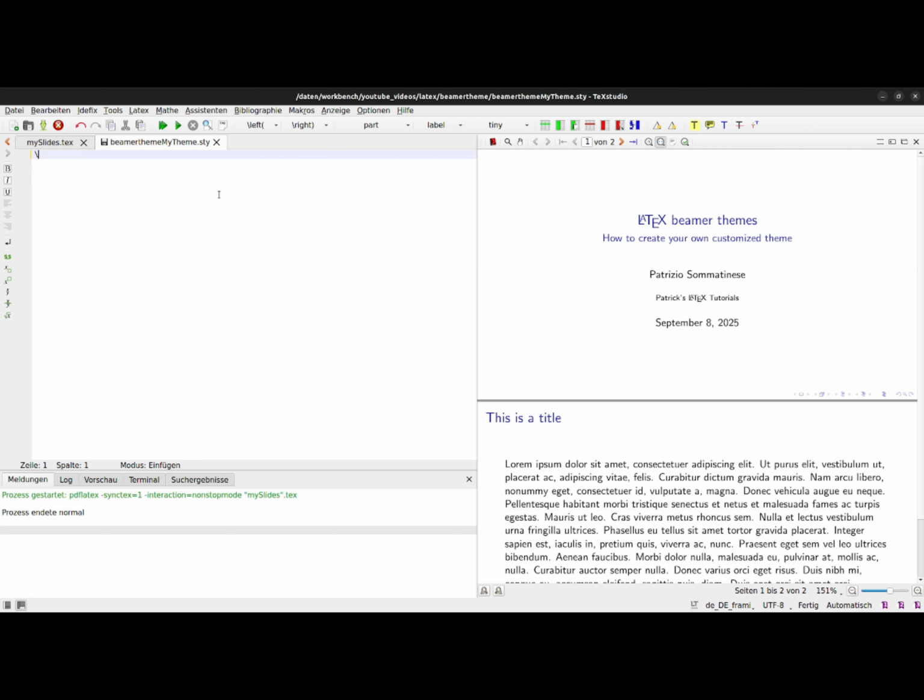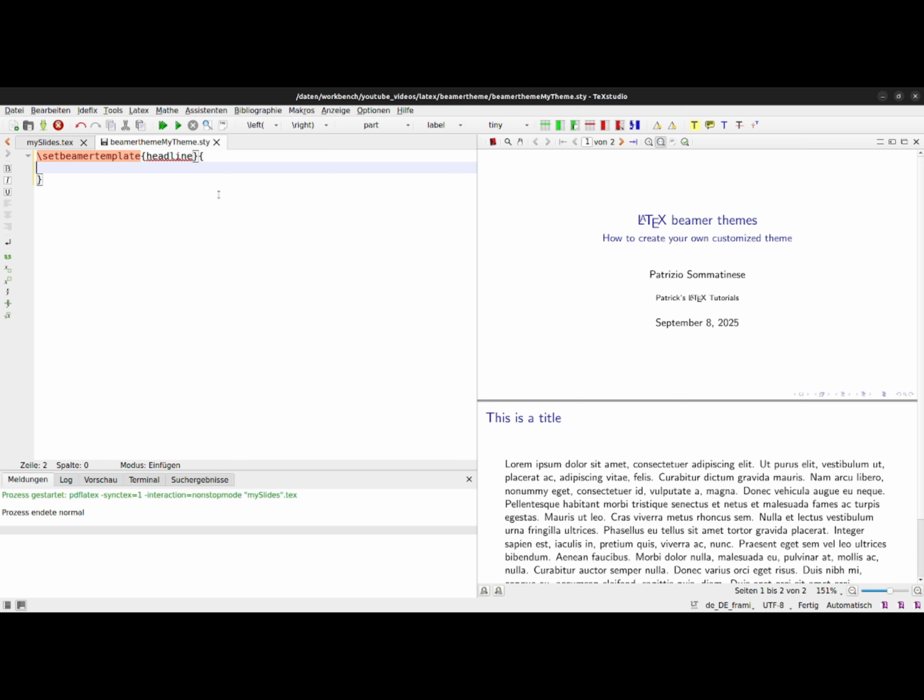What can we do? We can use the command \setbeamertemplate. And I think I will enhance this text a little bit so you can read it. And I would like to put the decoration elements in the headline, so I change the appearance of the headline with this command, \setbeamertemplate{headline}, and then in curly brackets I can add my stuff that I would like to put into the headline.